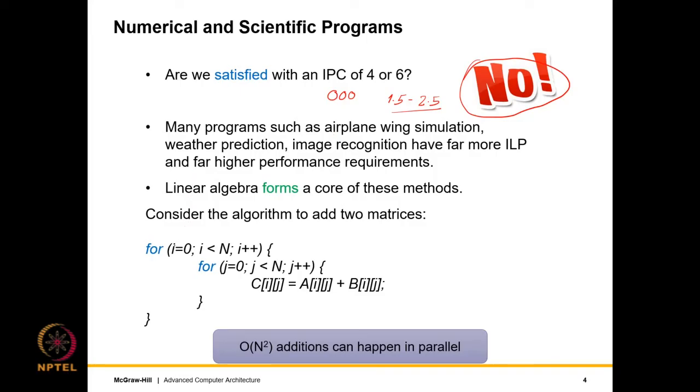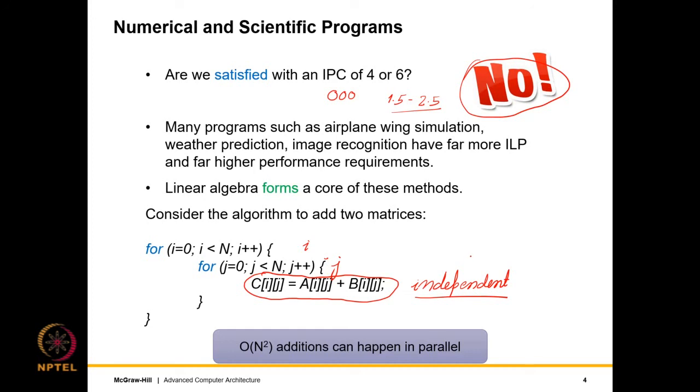Consider this piece of code. We're just adding two matrices element by element. We have two loops iterating from 0 to n, with loop iterators i and j. For different pixels, these are completely independent computations, totally independent. So for large values of n, we have truckloads of parallelism, a huge amount of parallelism.